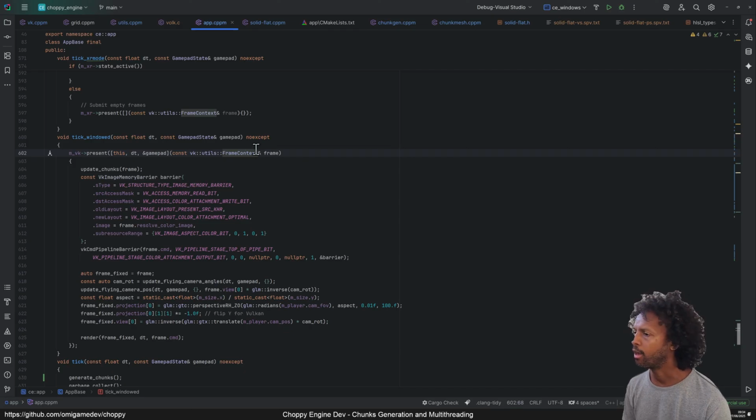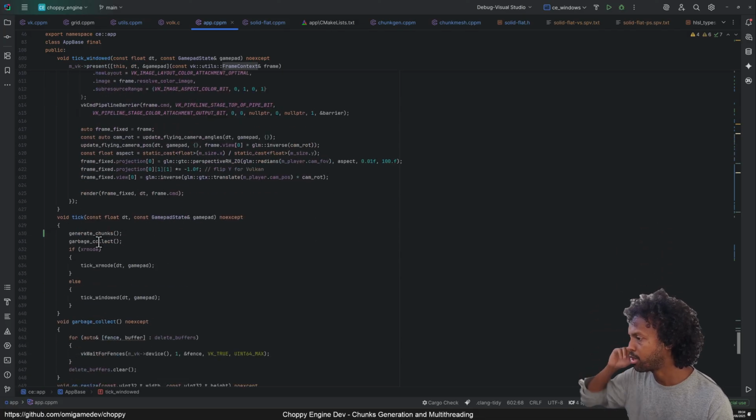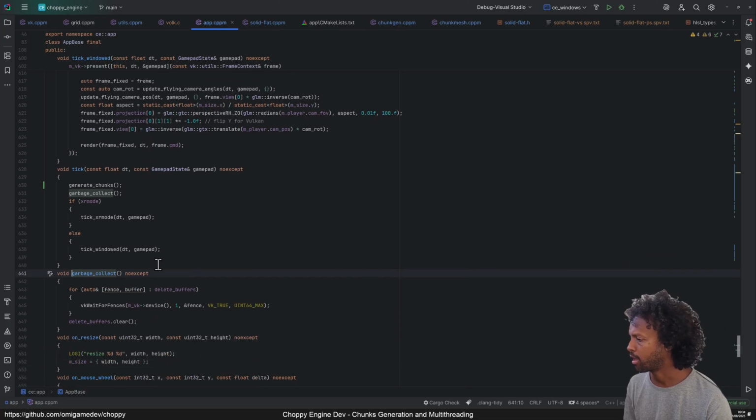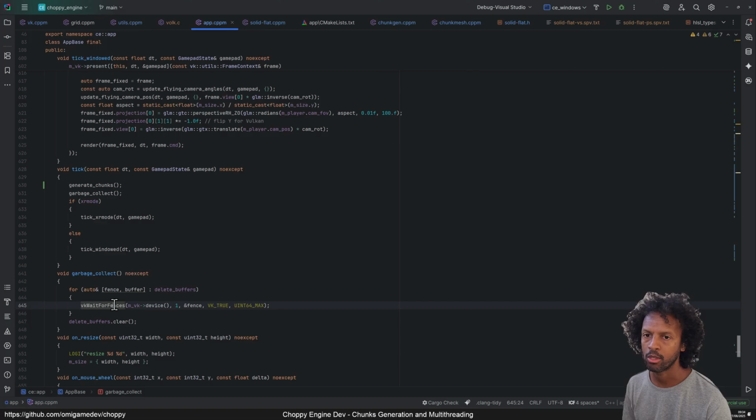So we also have that, which happens here. At the tick, which is before these two get called, we have the garbage collection, and the garbage collection is going to check for all the fences in which these objects were last being seen. No, actually, when they got destroyed.